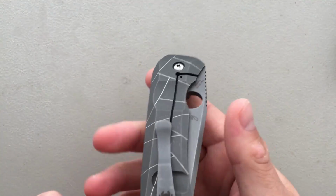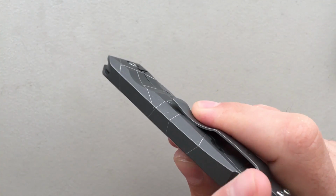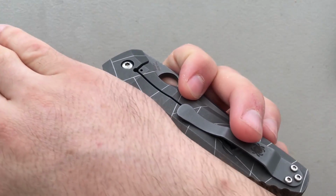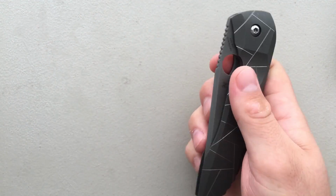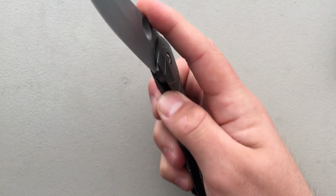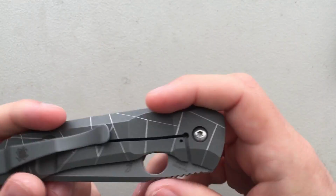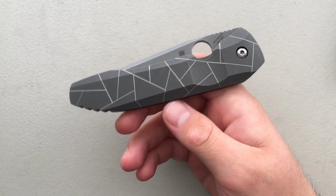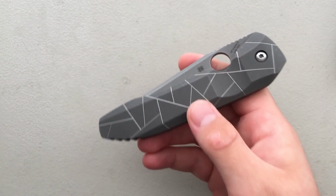This knife carries very, very nicely. You can see that the clip gives it a nice cant here. Because it's an integral, the side of this is very smooth, so your hand, as you go into the pocket, glides right by it. I really like carrying this knife, because it's a lot of knife in a fairly small package, and a fairly thin package. Very few knives are as thin in feeling in the pocket as this guy was. This is an absolute joy and pleasure to carry in a way that a lot of big knives just aren't. So I like that a lot.